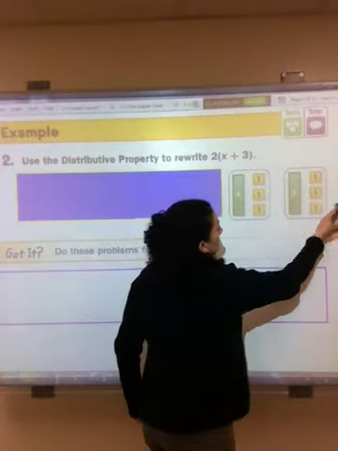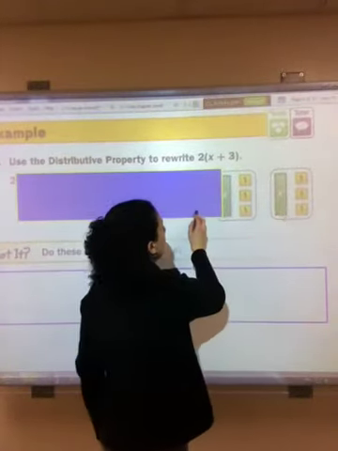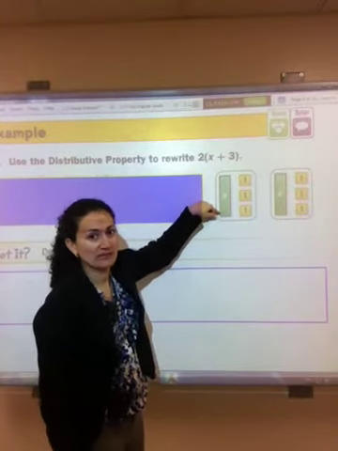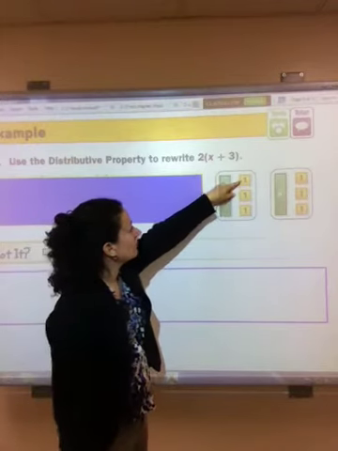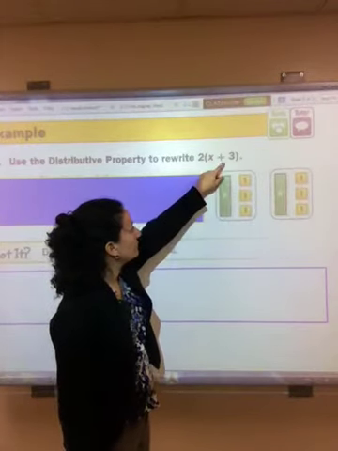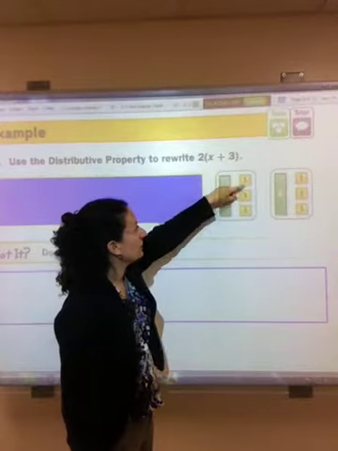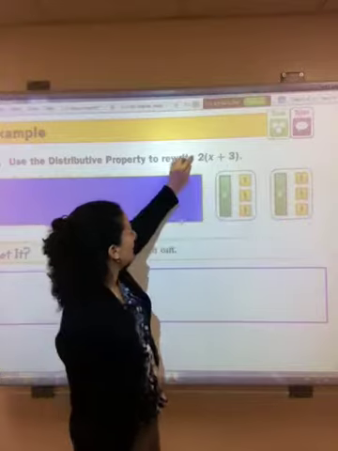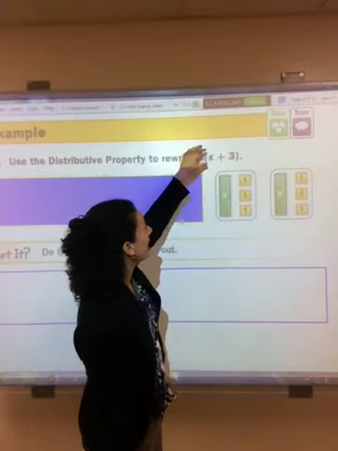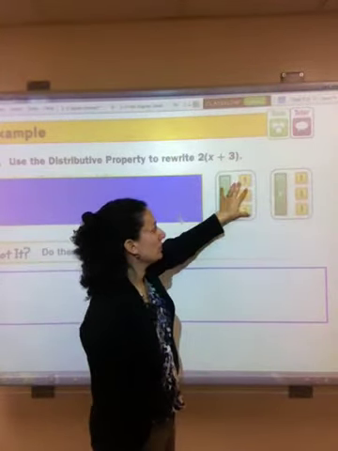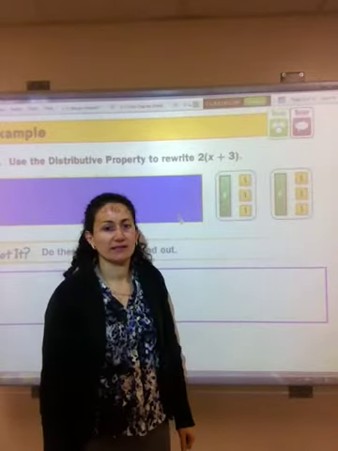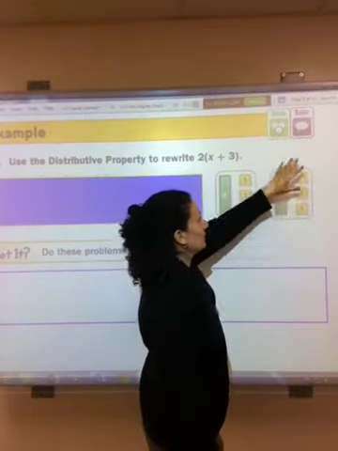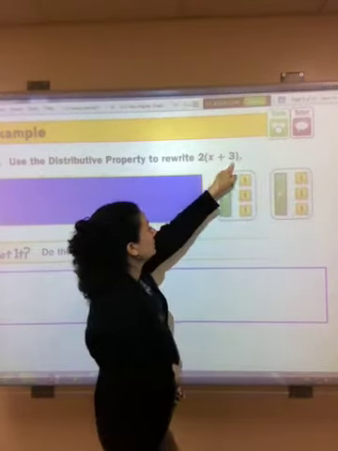If we take a little green bar and let that represent the x, or the unknown, and we take a little gold square, and that represents the ones, or the number, the x plus 3 would be x and 3, and then it's 2 sets of that, 2 times x plus 3. So here's a picture of 2 times x plus 3. There's our x plus 3 and another x plus 3.